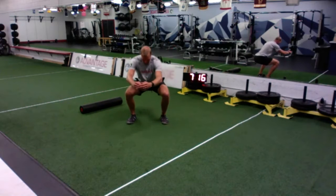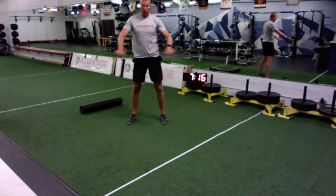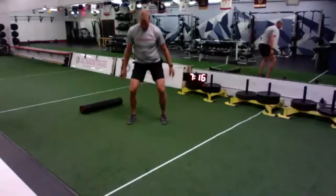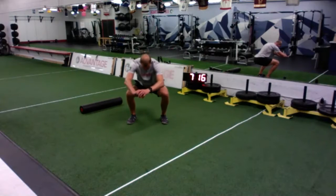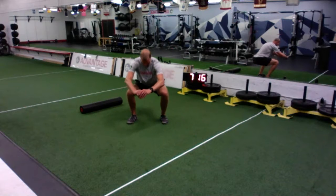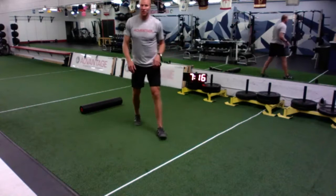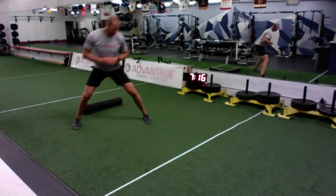Making sure you're spreading that floor apart as you go down, so your feet should be trying to pull the carpet out sideways. Shins should be parallel to each other. Feet nice and flat on the floor. All right, and the last one here, lateral lunges, just stepping out to one side, stepping out to the other.